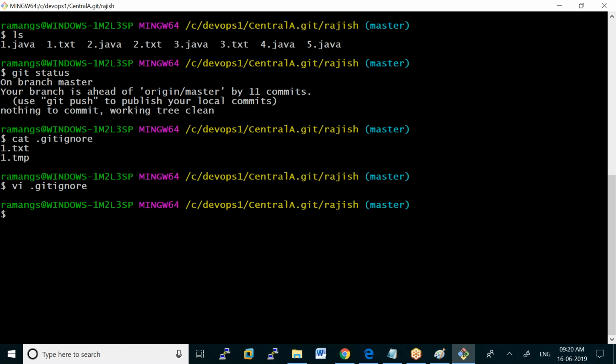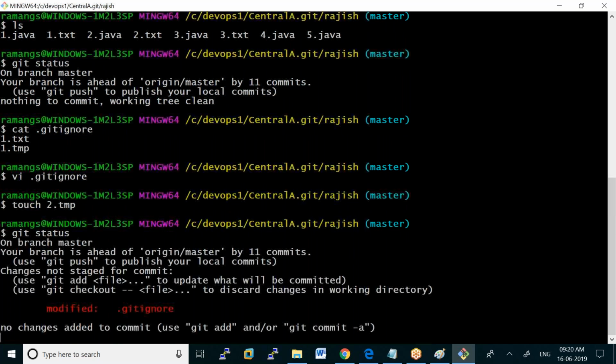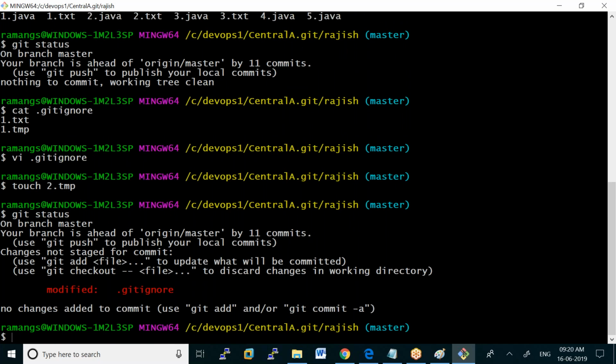Whatever temp file you create, for example, let me create touch 2 dot temp. If I type git status, let me verify what happens. Now it lists only the gitignore file as a modified file, because we have added a new line to the gitignore. You find that there is no one dot temp. Okay, 2 dot temp is listed here.